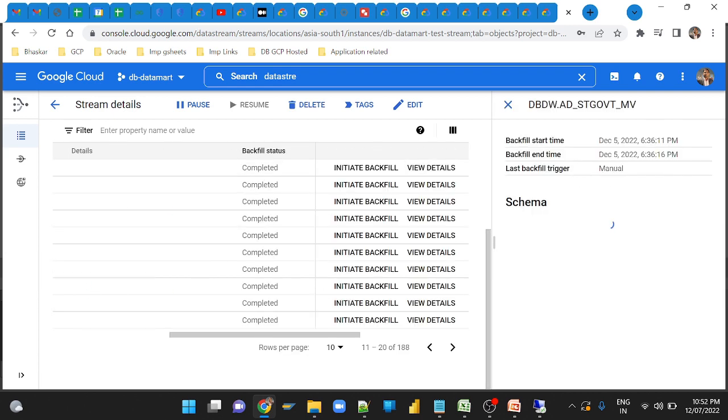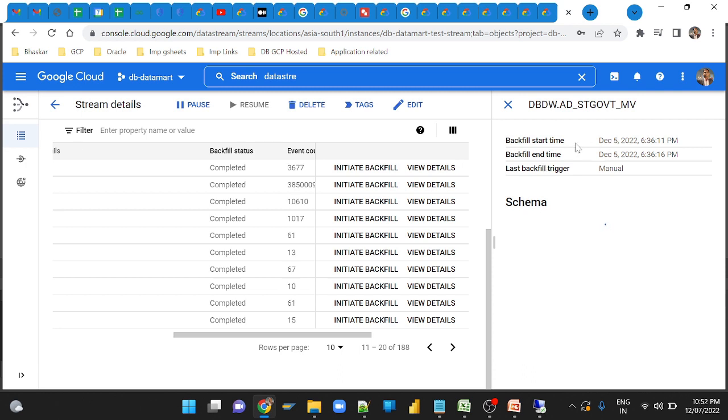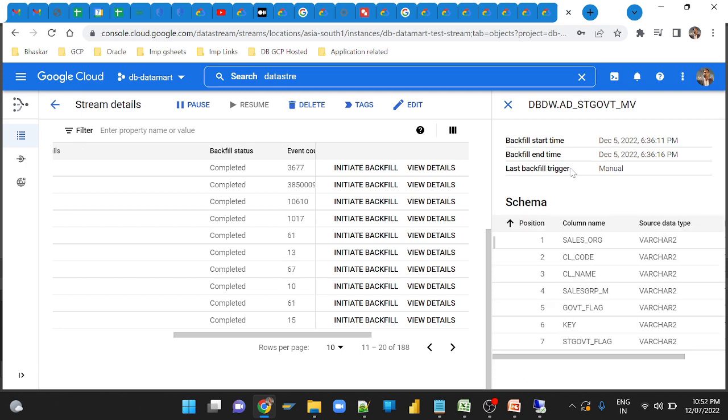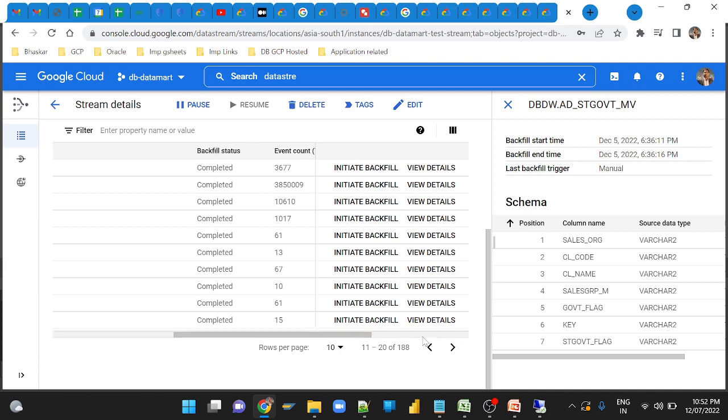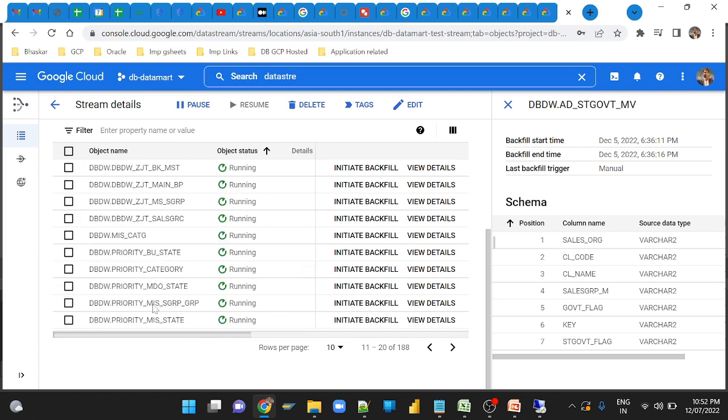We can see the last backfill date. Whether the last backfill trigger was manual or automatic can be seen here. What all the schema columns are there, and data types you can see here as well, along with the BigQuery console.